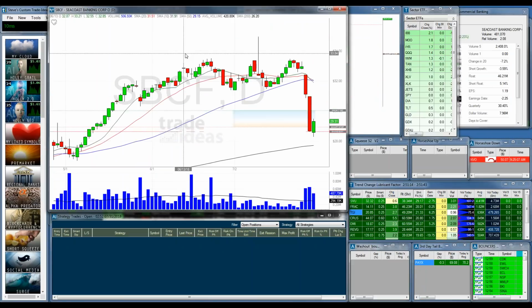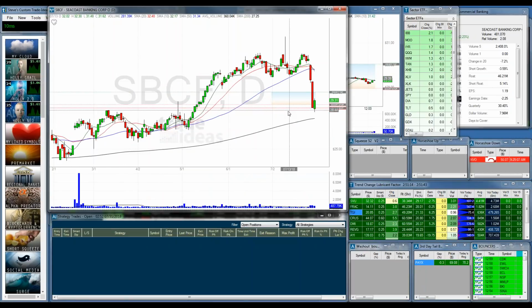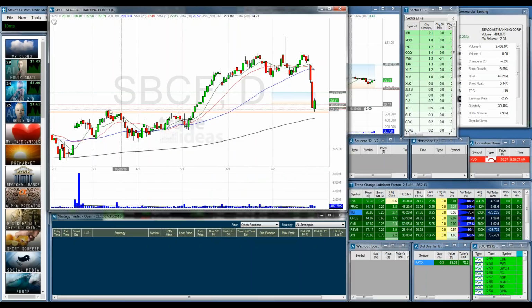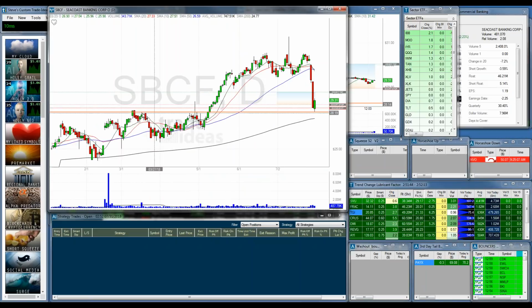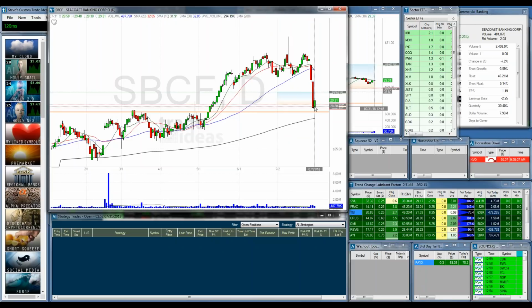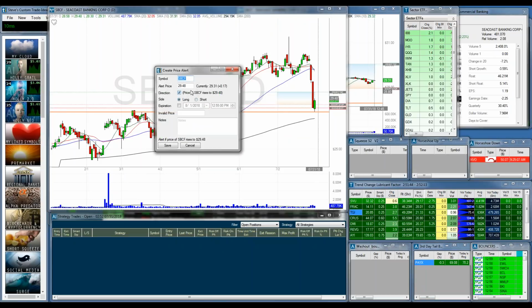SBCF is another one. Another nice waterfall cascade down, and then a nice recovery today at levels that certainly make sense. I'm going to draw a line on the low today. Look left on the low, and you can see perfect pivot point. This was resistance way back here. It was resistance right here. We broke through that resistance, and now we've done a full round trip and returned to that resistance as a bounce here. And I would say just a tick above today's high is probably going to be of interest tomorrow. 29.48, so we'll go 29.49. Once again, Holly. And I'll just leave it at that.